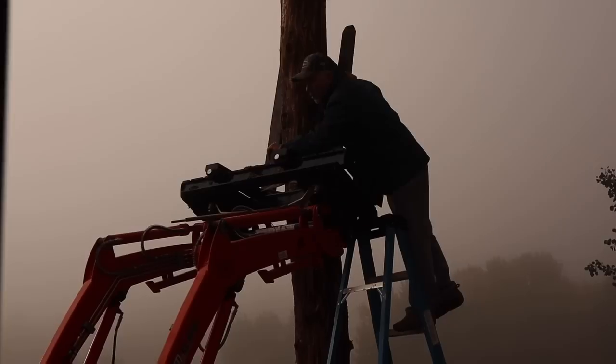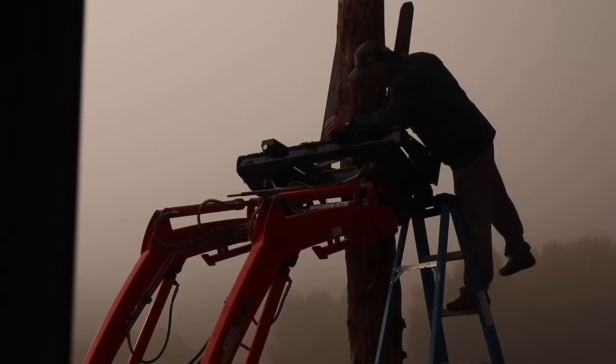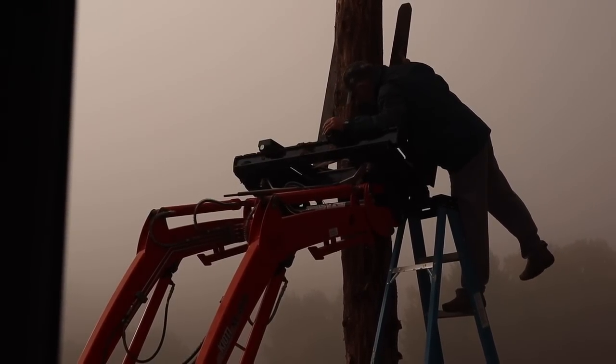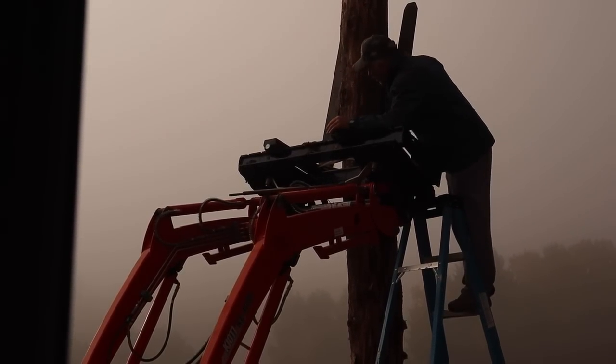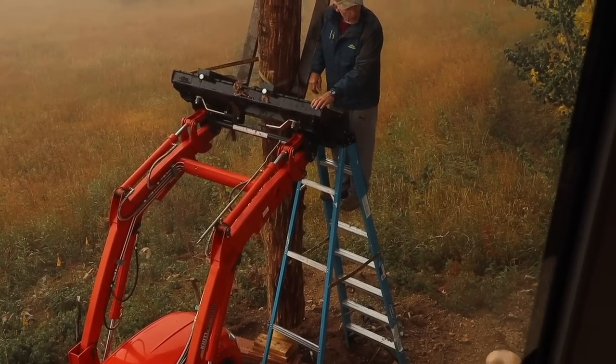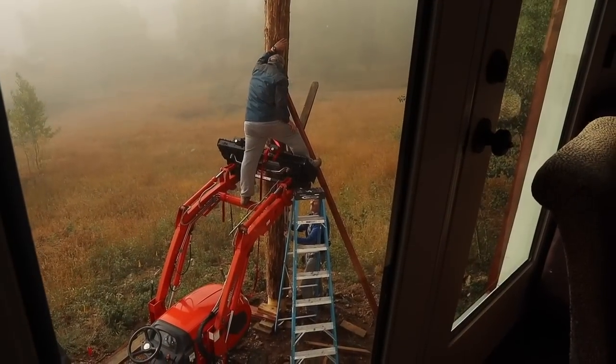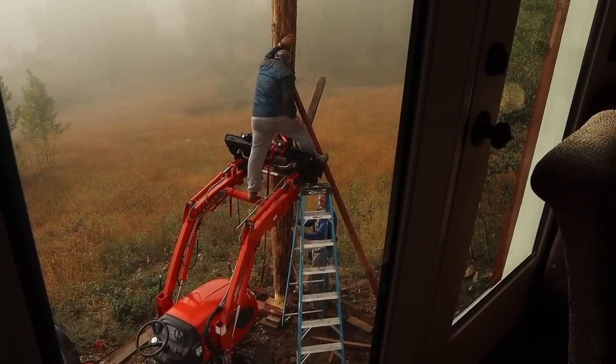Even though the post is tilted up, we're nowhere close to being done with this step. We gotta unhook the strap, which is kind of bound up against the fork, so that's gonna be tricky to take out. And then we have to secure the post with a lot of bracing so it doesn't fall over. Of course, before securing everything, you wanna make sure your post is level.